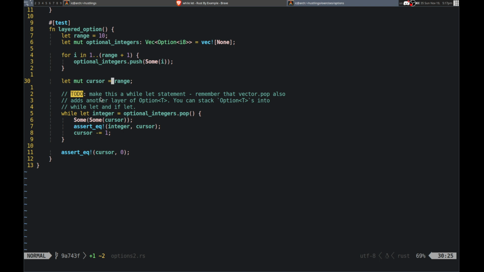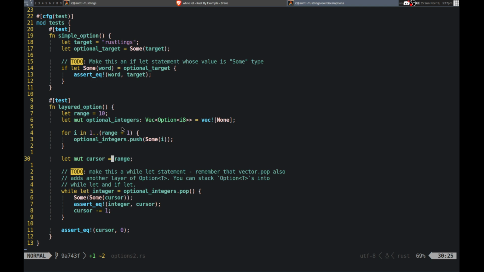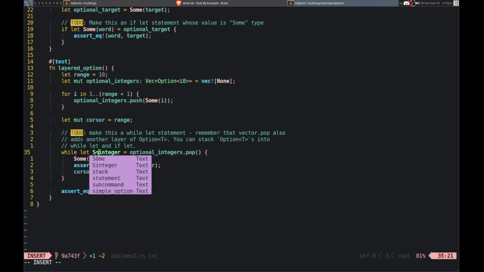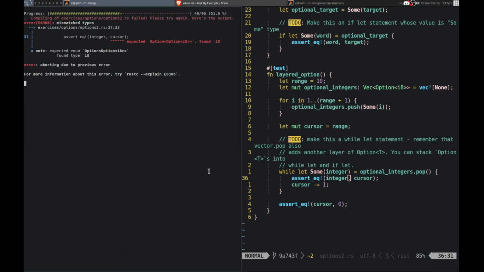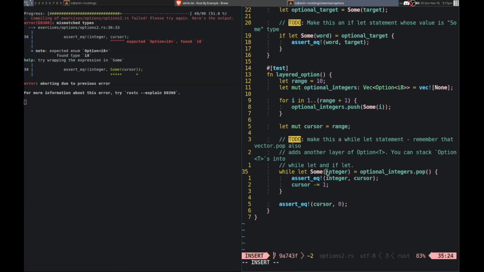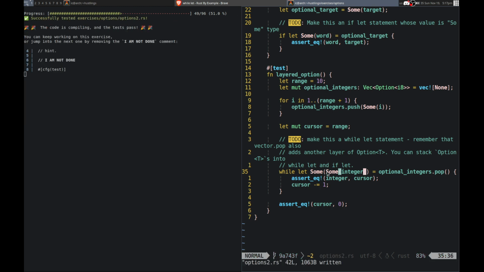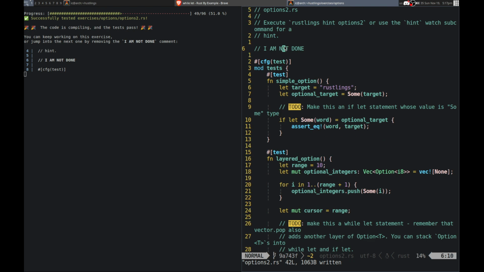So you stack option keys into while-let and if-let. So do I need one of those in there? Actually, here this needs to be like this. Yeah, like that. And then I need a secondary one, right? There we go. Okay, yes. I see what it wanted now. Okay.